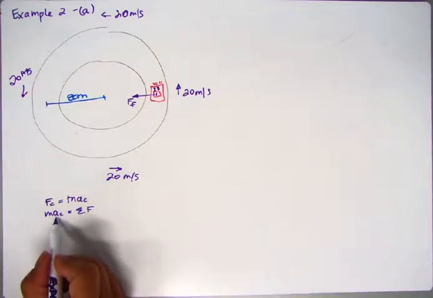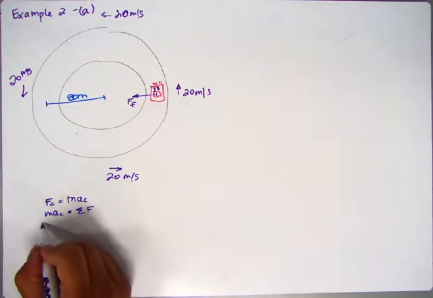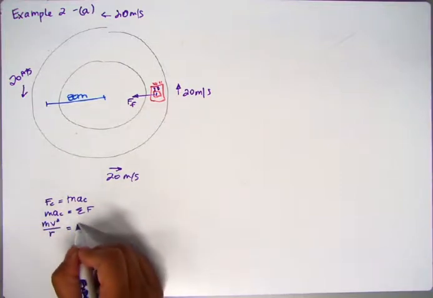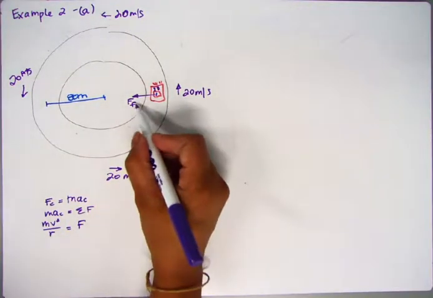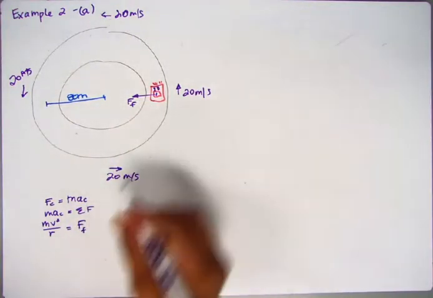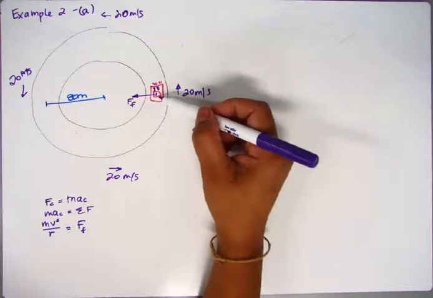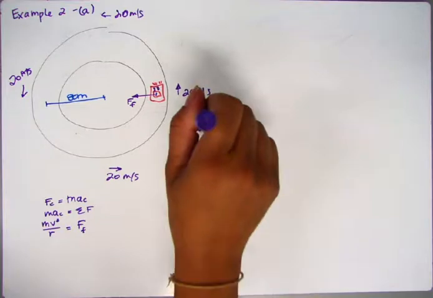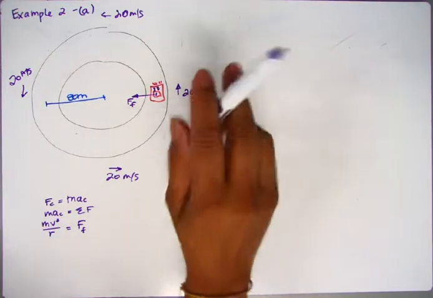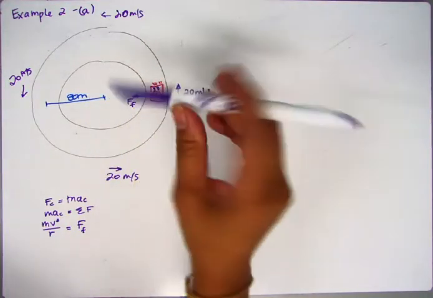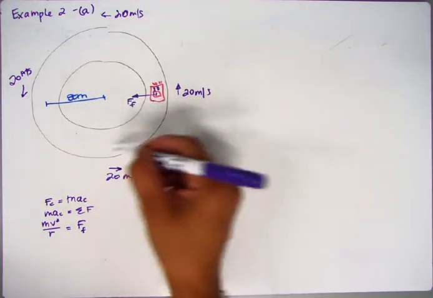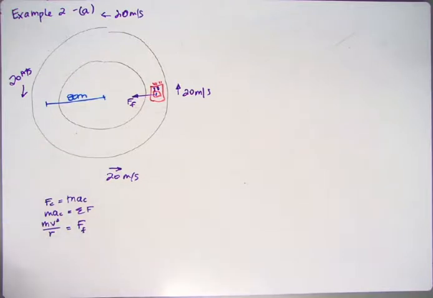Now instead of our 5 equations for ac, we have a new one: mv squared over r, and it's still the sum of the forces. In this free body diagram, there's only one force of friction. Of course we have a normal force and a force of gravity. The way I've drawn my car, gravity would be pointing down into the board and the normal force would be pointing straight up, but they cancel out because this car is moving in a horizontal plane. So in this case, mv squared over r equals the force of friction.